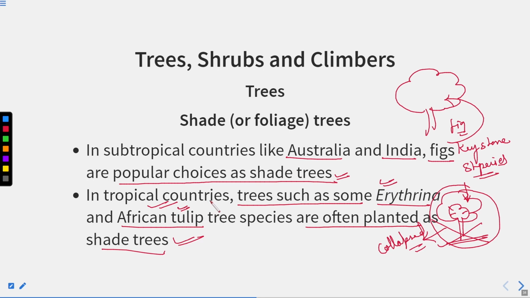These are the two trees that we can grow in tropical countries for shade. But for the subtropics, we can grow the fig tree. That is very, very popular.